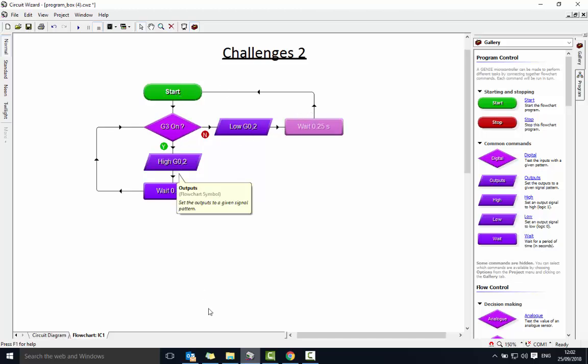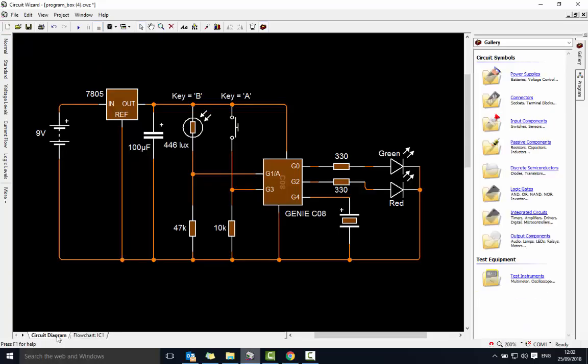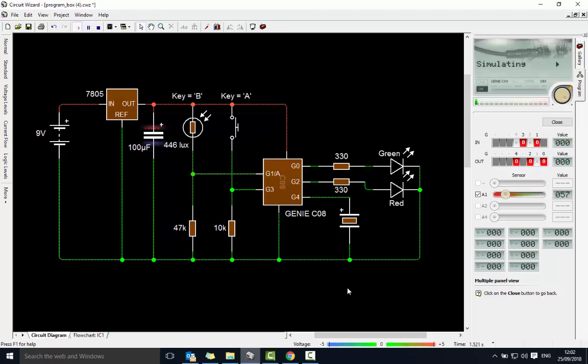Let's have a think. So back to here, and into this. So into the circuit diagram. If I push play, okay, so nothing's happening at the moment. Push the button, hold it down, the lights come on. The second I take my finger off, it comes off. Okay, so that's B done. That's my momentary light done.